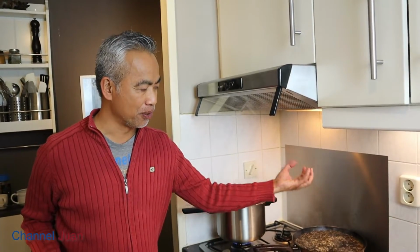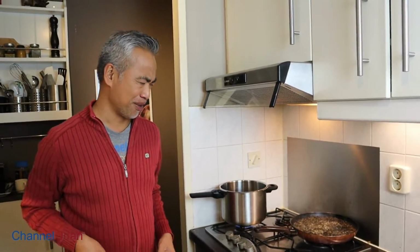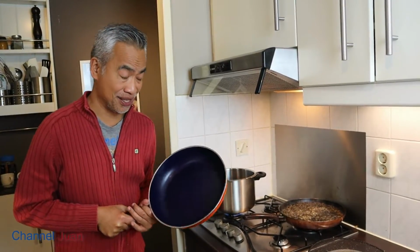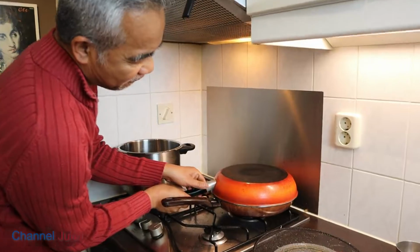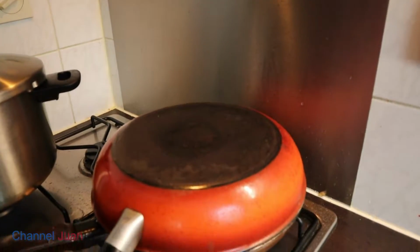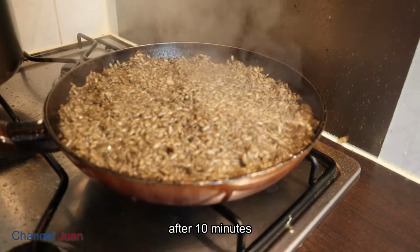I still don't understand how others cook paella without covering it. They just allow it to boil and dry like this. But I need to cover it. I don't even have a lid, so I'll use this. It's dry now.